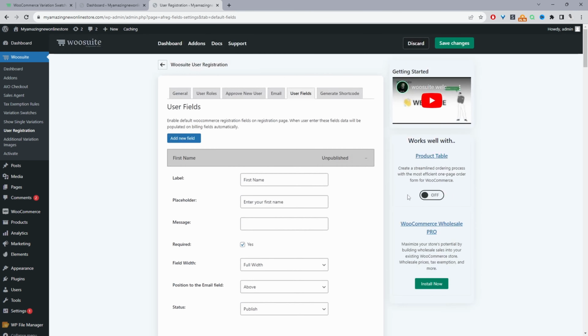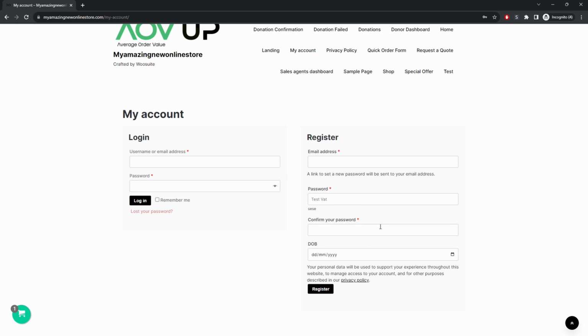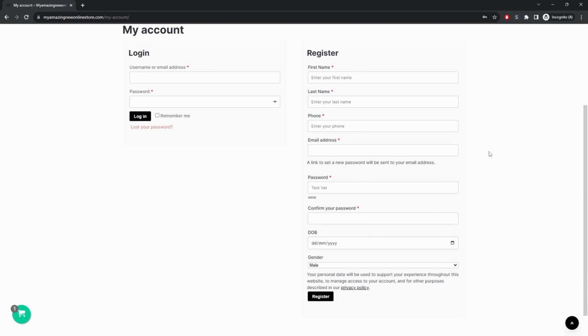Since we made multiple changes, let's hit save changes here so we can save all the changes we've made on the different fields. Now when we refresh this page, we should be able to see the changes which we've just made. And here we can see our registration fields. So this automatically allows us to collect more information from our customers up front, which will also help speed up the checkout process. And that's a quick and simple way to add custom form fields to your WooCommerce registration page.